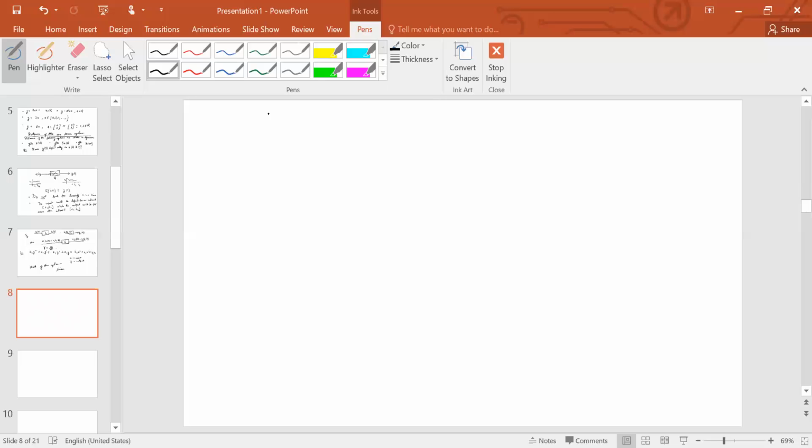So let's say A0 Y1 triple dash plus A1 Y1 double dash plus A2 Y1 dash plus A3 Y1 is equal to B0 U1 double dash plus B1 U1 dash plus B2 U1. So that means that this is, let's say, equation 1. So this means that for input U1, the output is Y1.